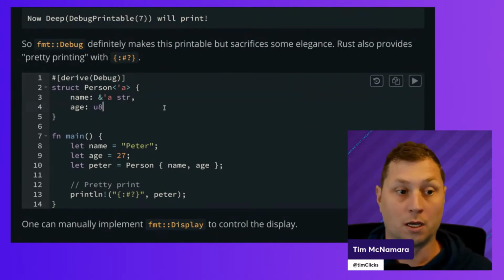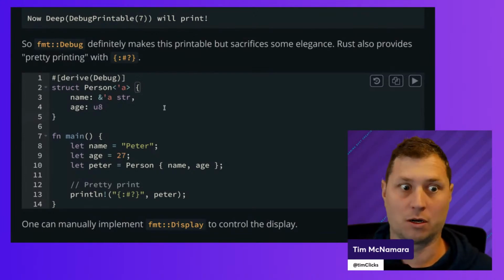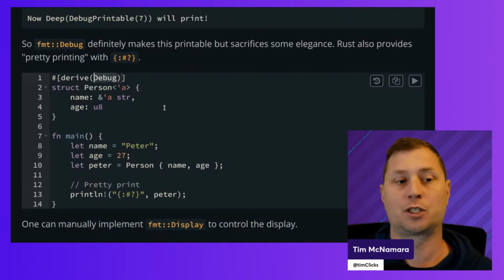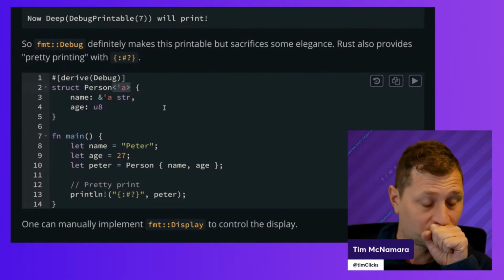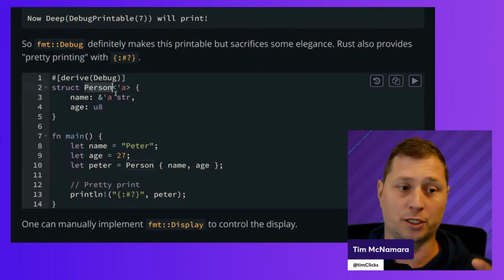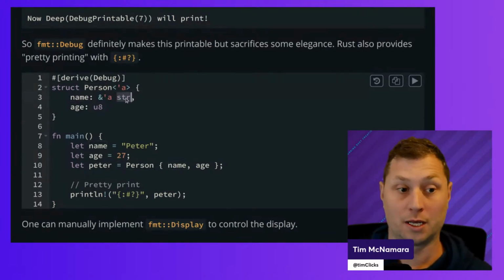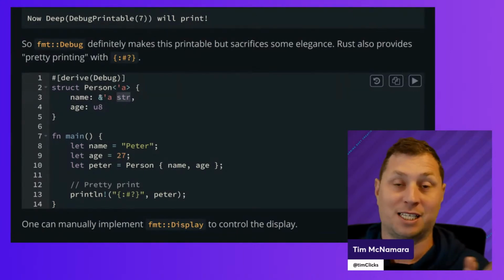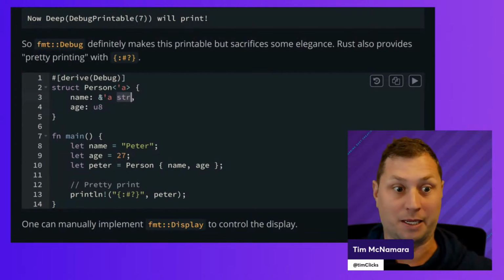Okay. So, gosh, we're going to introduce some really nasty syntax very, very early on. We've got derive Debug, which is what we've already seen, and a different form of struct that includes something that looks slightly horrendous. A lifetime parameter, which says that this Person thing must live as long as the name does. So the name is a reference to some span of bytes that is UTF-8 encoded. That's what lowercase str means.